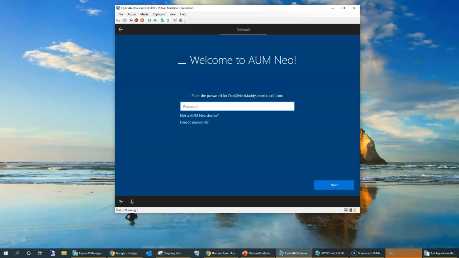If you can look at here, welcome to Omnio, which is the organization name. It is automatically populated. And also if you can look at here, enter the password for Dan. So this specific account is configured for Dan. That's how it was imported. So now it's just asking for that specific password. So this is very interesting that in the user driven mode, automatically it will populate your company brand and logo information, and the specific user information also hard coded. So as a user, what he is going to do is actually enter the password. That's the experience for the end user.